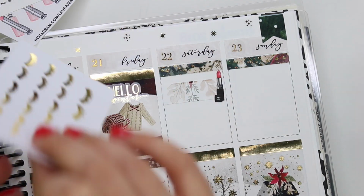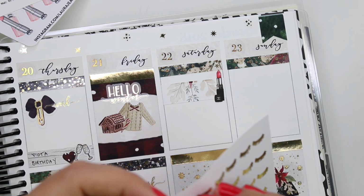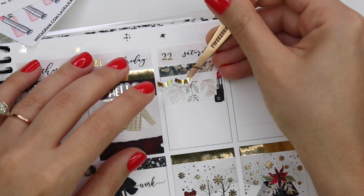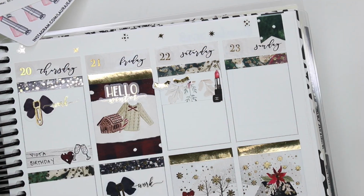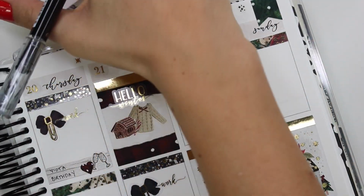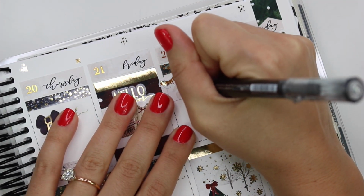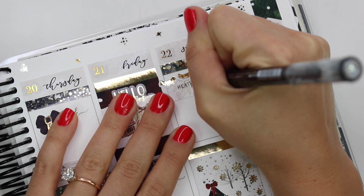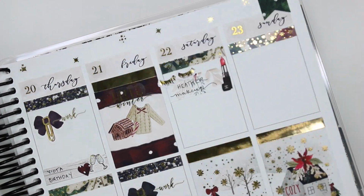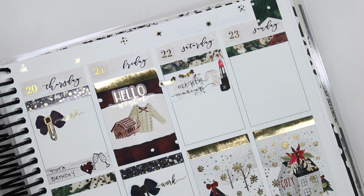It's kind of cute. And then I don't know if I could just put like, this is my too much. I'm doing way too much, but let's see. Maybe the eyelashes over here. I don't know, I think it's kind of cute. So I'm gonna do, right, get rid of these guys. Right, Heather. Makeup. So that's cute. And then we have the party.